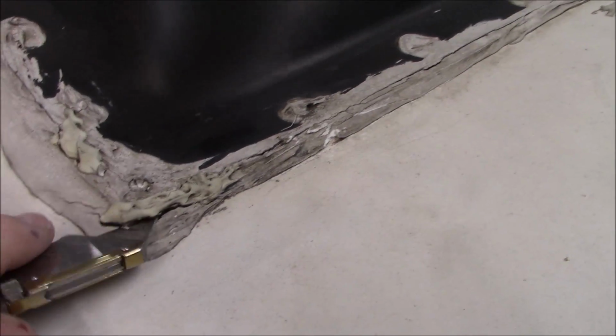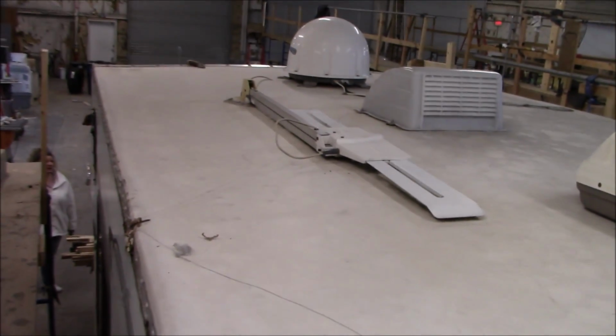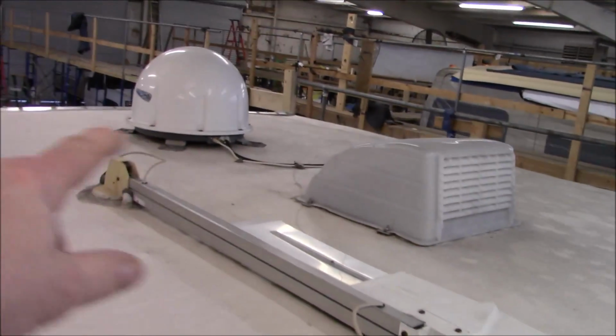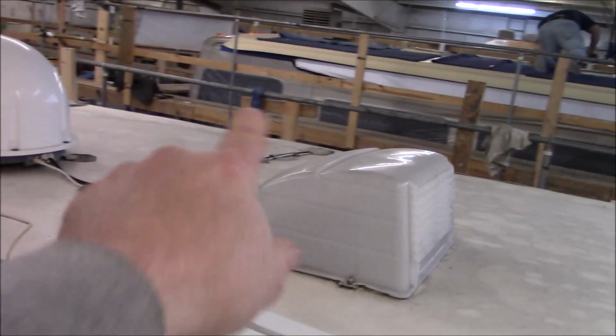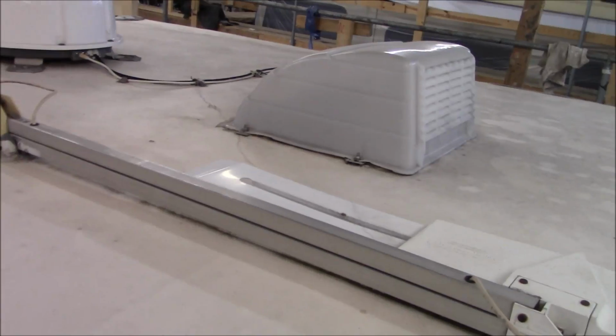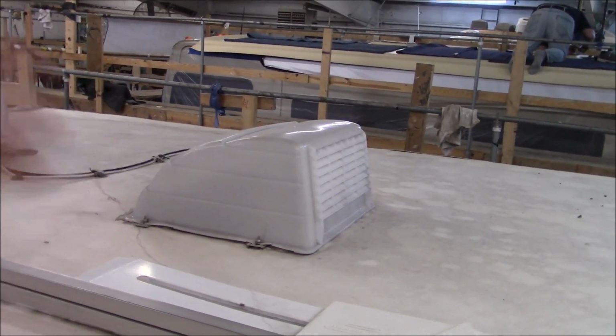And I know you probably got some sort of water going in up underneath there and here. So our curbs will elevate all these right here. Vents, skylight, plumbing. It'll elevate all that out of the roof line, and we'll end up replacing this and the crank-up antenna as well. So they've got that satellite, which the plus side to that is when we get into it, we're going to channel that wire all the way over here so it's under the roof. It shouldn't be sitting up on the roof like that. It just traps a lot of the water. You got wind and everything slapping on the roof. It's just not a good mix.